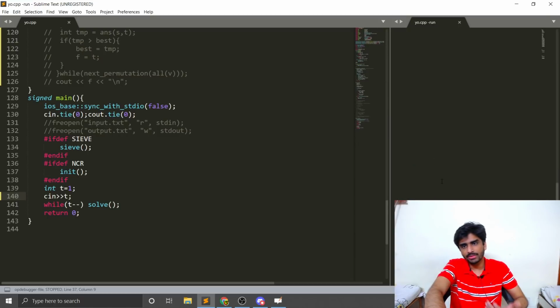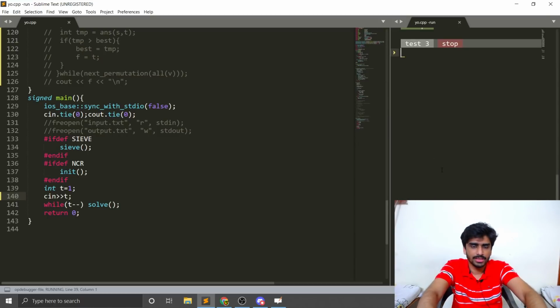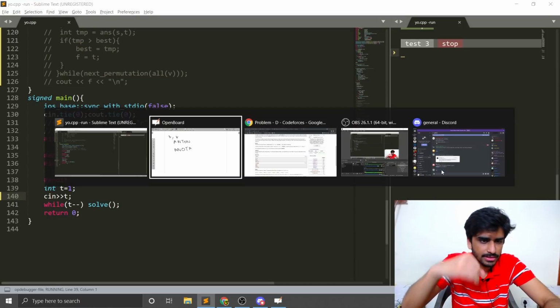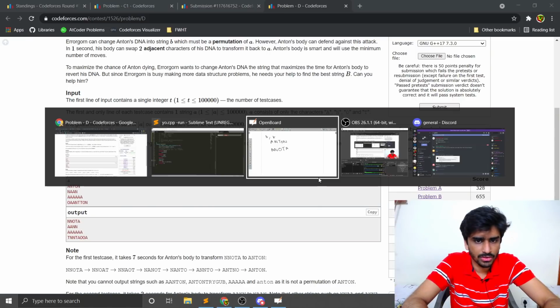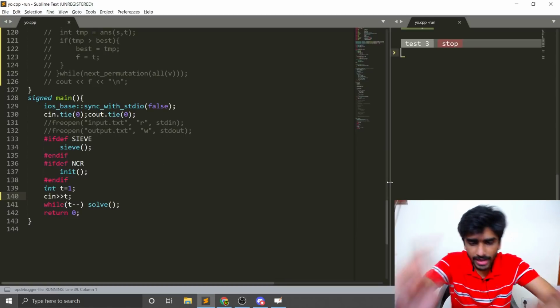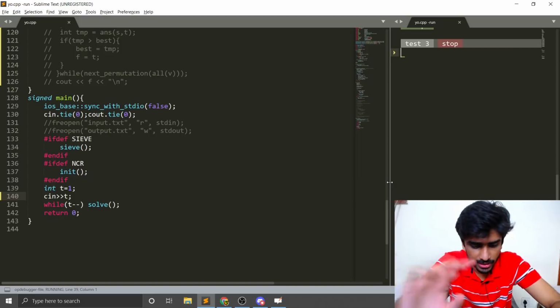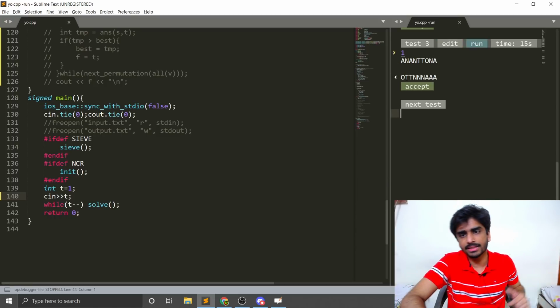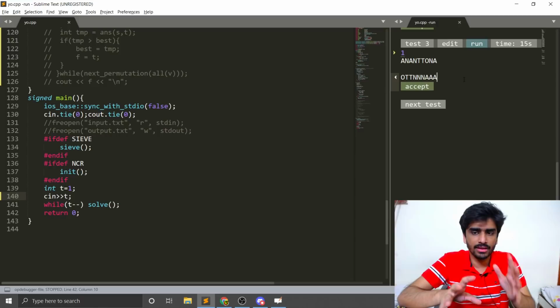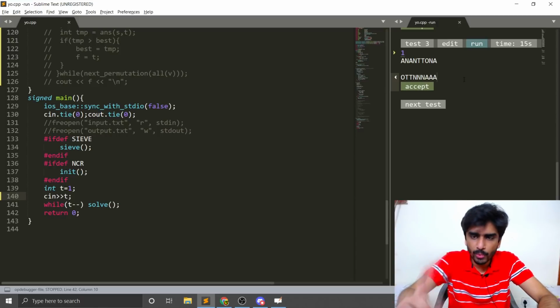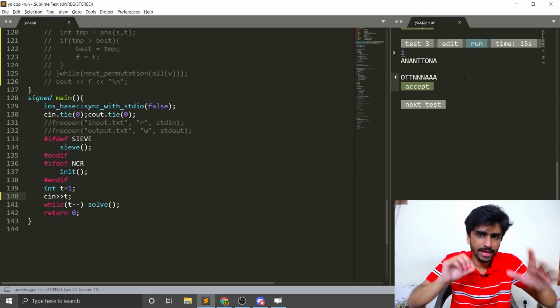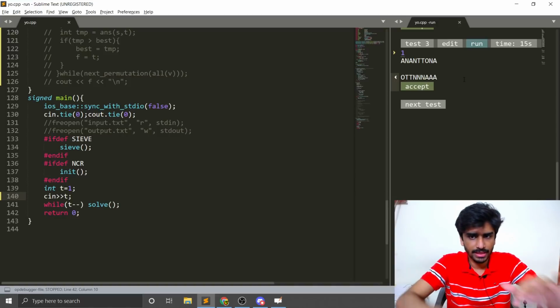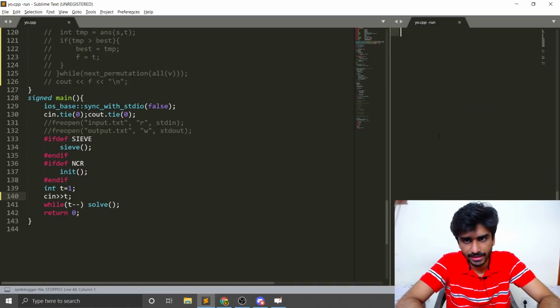No matter what string you give as input, there will be at least one answer in which all the similar characters are together, like a n a n t t o n a, something like this.